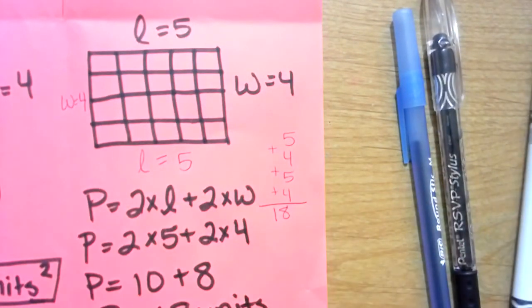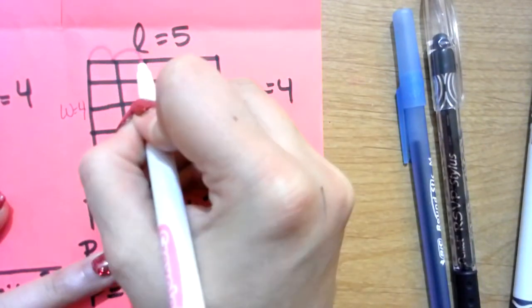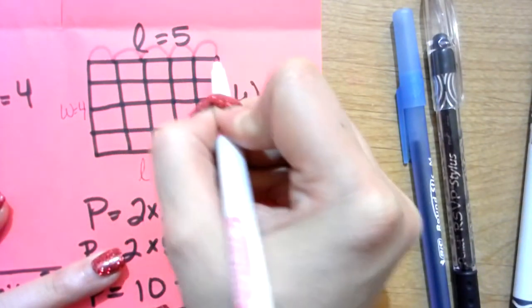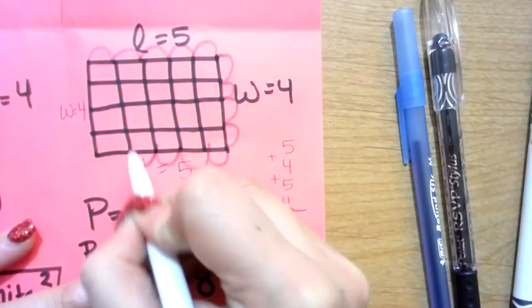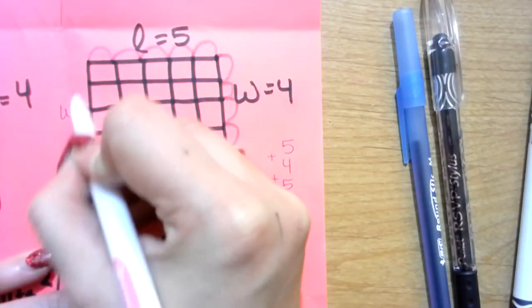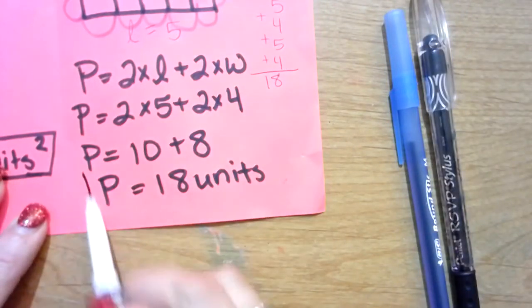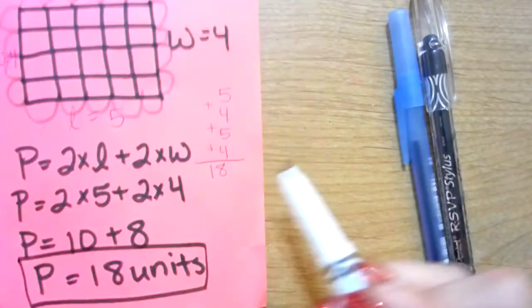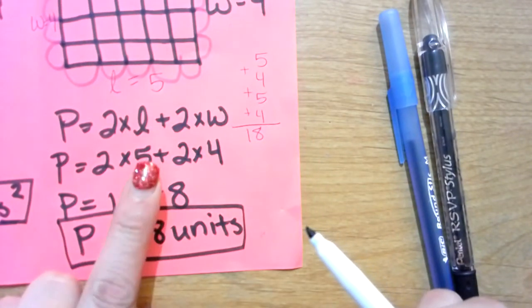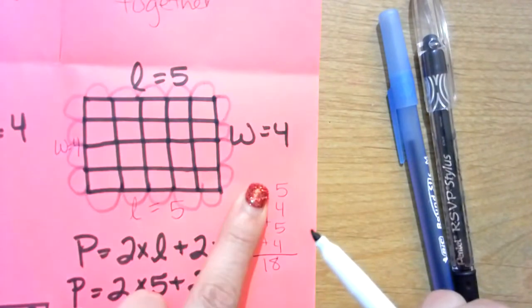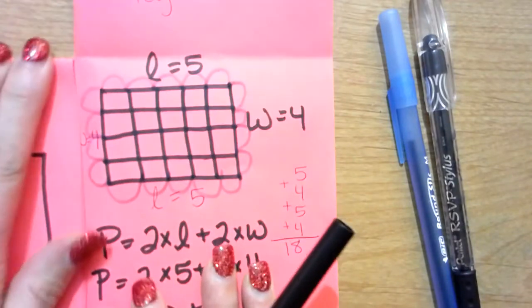And I'm going to just take my pink marker because it's not going to show up very well. But I'm going to just bunny hop around it and double check. 1, 2, 3, 4, 5, 6, 7, 8, 9, 10, 11, 12, 13, 14, 15, 16, 17, 18. Absolutely. Okay, so I've checked it, and my answer is perimeter equals 18 units. Same thing I got when I added up all the sides. So if you don't remember the formula, remember it's on your math chart, on your STAR test, but you could just add up all the sides. Okay?